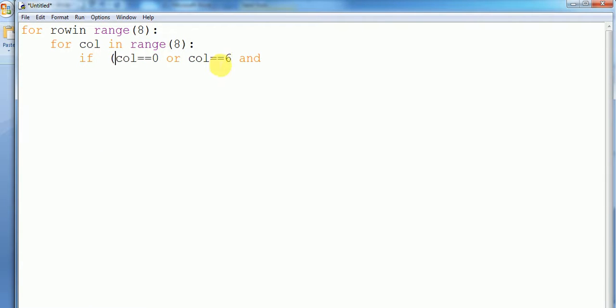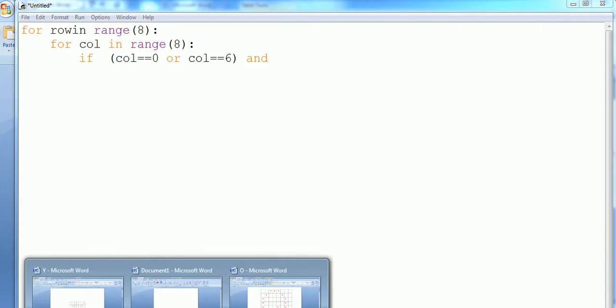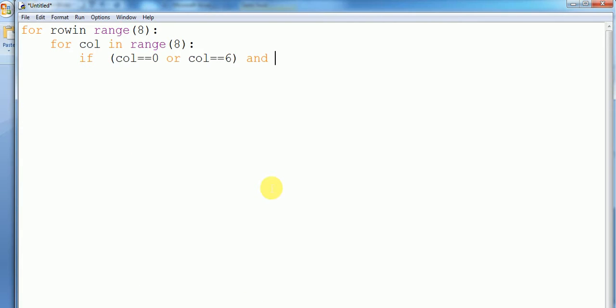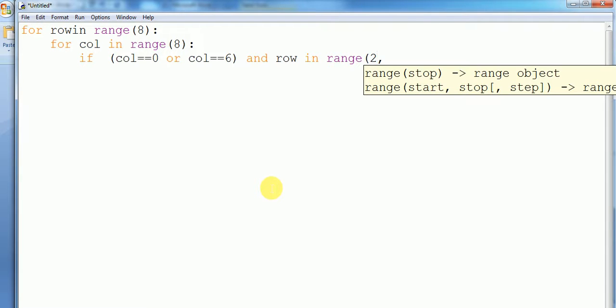And also row in range, what is that range? 0 1 2 3 4. Okay, 2 to 4 we want to print. So row in range starting from 2 to 4, so we have to write 5 here.